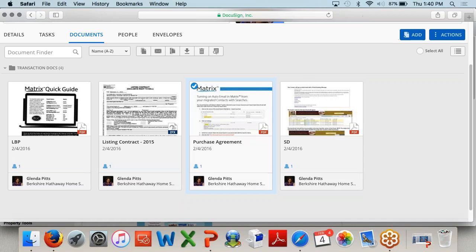So that is another quality control. Obviously, anything you send out for signatures, you don't have to share that with those people. But let's say I added a PDF in here and I didn't send it out for signatures, you would have to share that with someone for them to see it. So just because there are documents in here and people inside this transaction doesn't mean that the people get to see all of the documents. You have to physically give them access to every document that you'd want them to see.